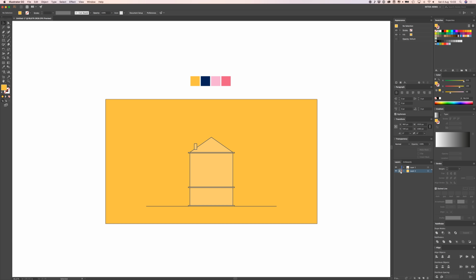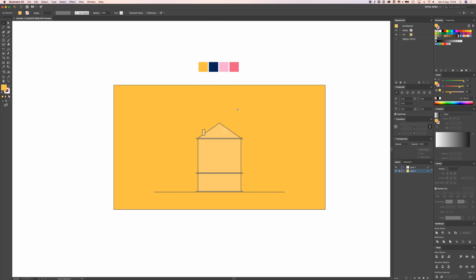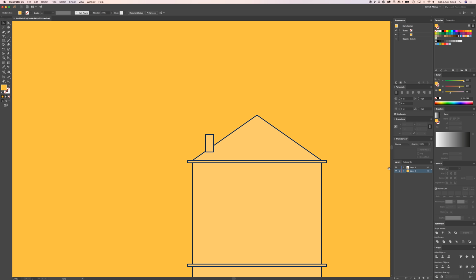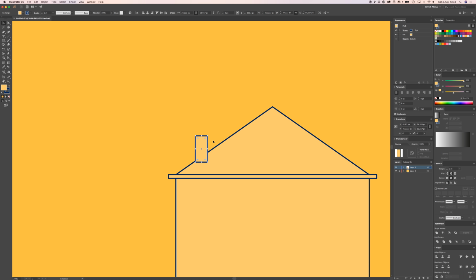And then I'm going to lock that one. So now my background is in this layer, which is locked. So the shape itself is not locked, but the whole layer is locked. So now if I'm working in layer 1, what I usually do is, when I create something like here, I created this chimney, and it needs to be behind this house.